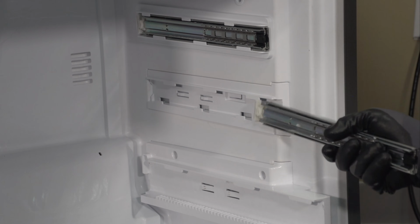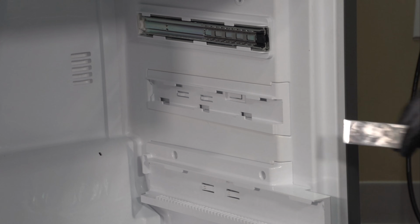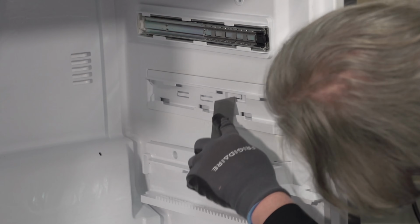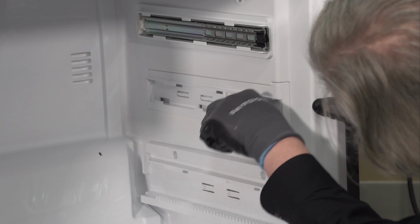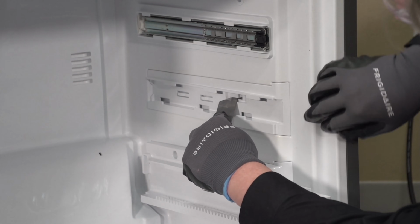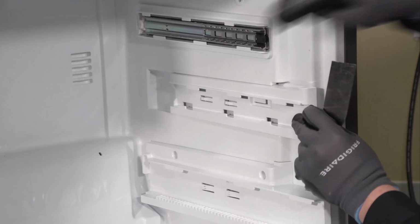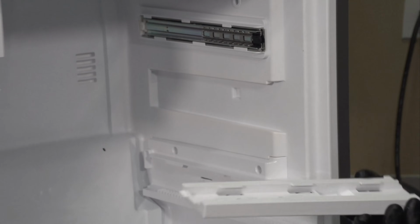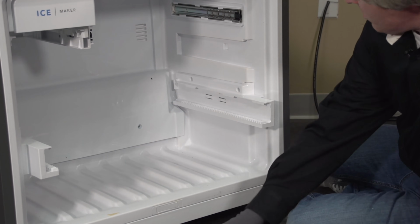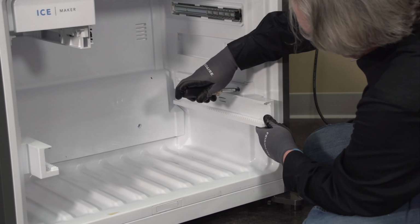The plastic holder right here can actually be removed as well if something happens and it breaks. There is a clip right here. It's plastic, so they need to be careful. If you lift the clip, you can actually pull this entire rail off the wall.